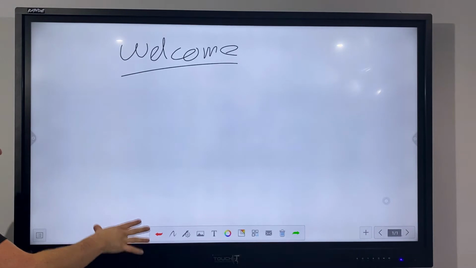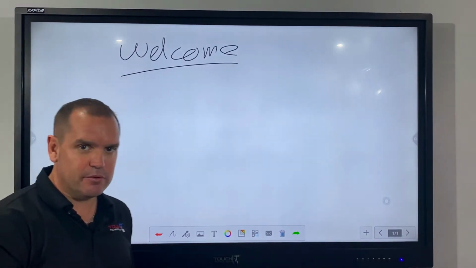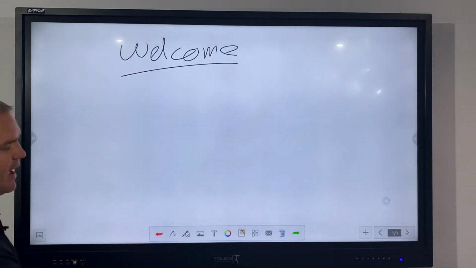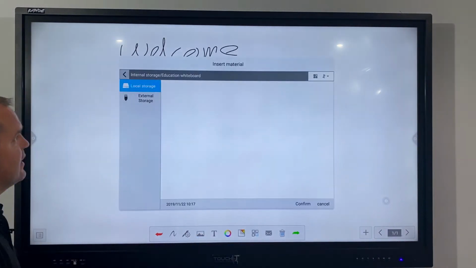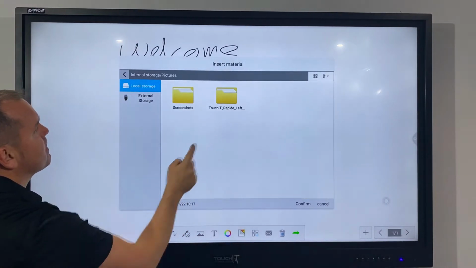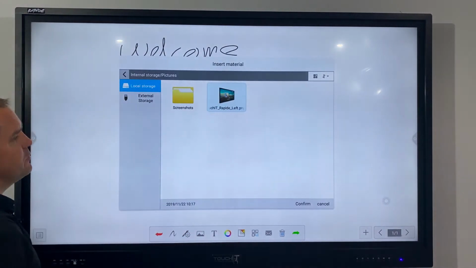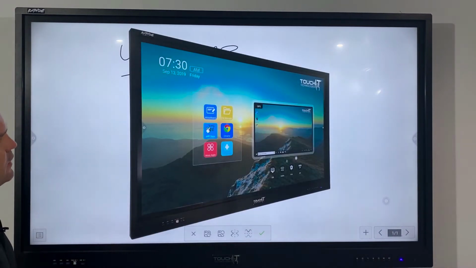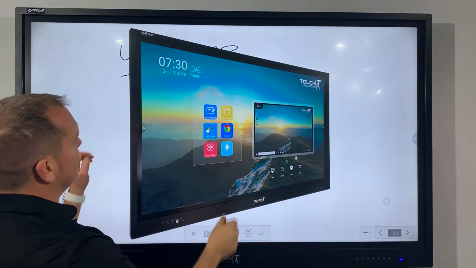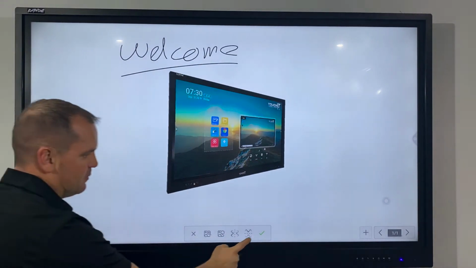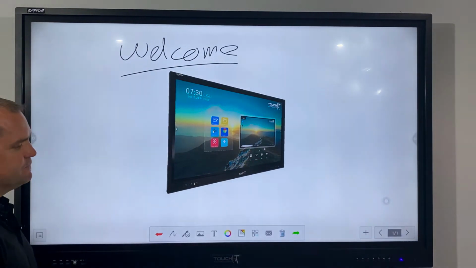Now the whiteboarding tool enables us to bring in images that we can annotate over. So let's have a look at how we do that. I'm going to click on the image button. I'm just going to navigate to my pictures folder, and I'm going to choose my TouchIT Rapide. My TouchIT Rapide is now loaded. It's a little bit large, so I'm just going to use multi-touch to bring that into position, and I'm going to click OK.